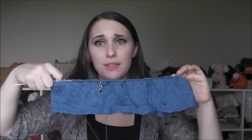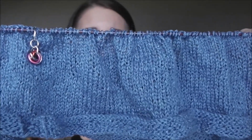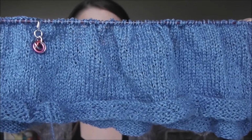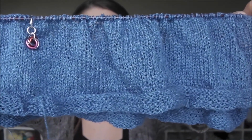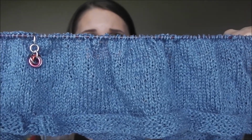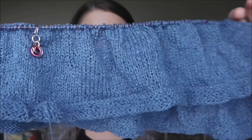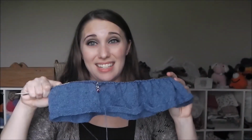But there's like 250 stitches on the needles, and look at my row gauge. That's another thing I didn't take into account with this yarn, is I ordered enough skeins for the top, but now I'm wondering if my row gauge is a little too tight, and I might end up having to order another skein. So hopefully if that does happen, I can get one in a similar colorway. I'm seeing a trend here that I need to order enough yarn for my projects.